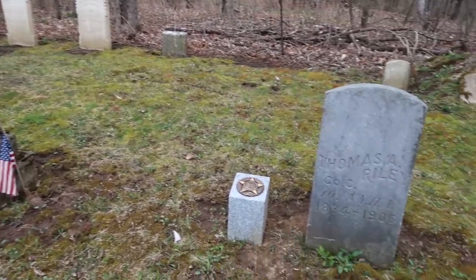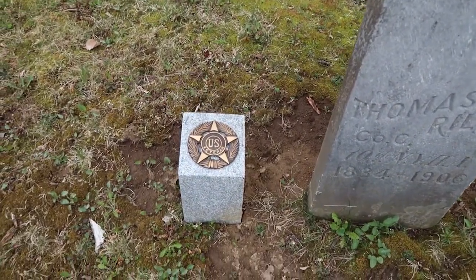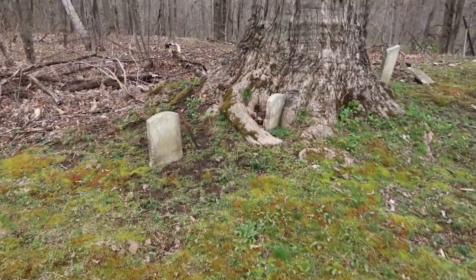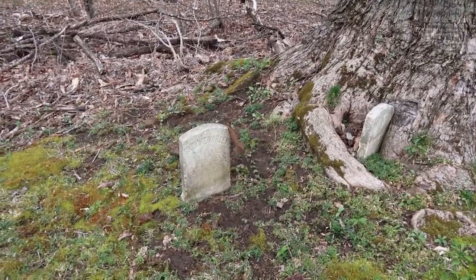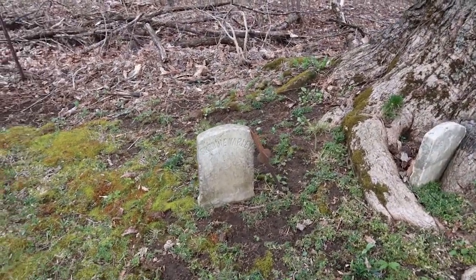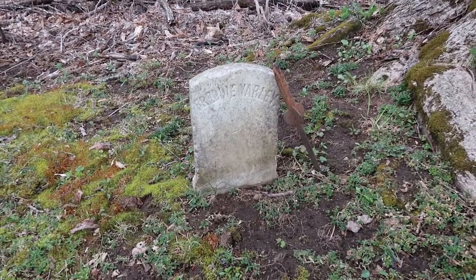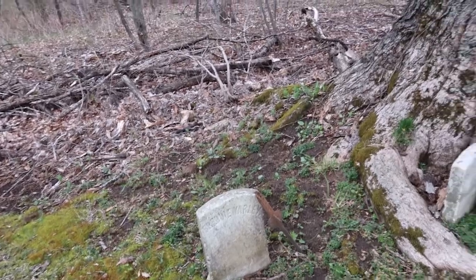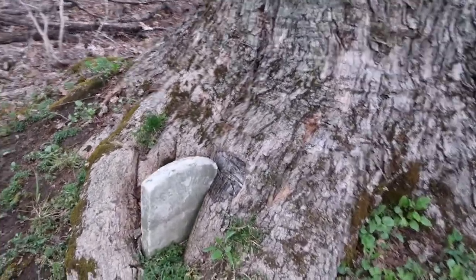If there is no external physical obstructions, the stem will grow evenly into a natural round shape. However, if there is an object in the way, the tree diameter will continue to grow around it, eventually engulfing the entirety of the object, depending on its size. And that's what's happening here in this video. As time goes on, even more of the gravestone will be covered up by the growing tree.